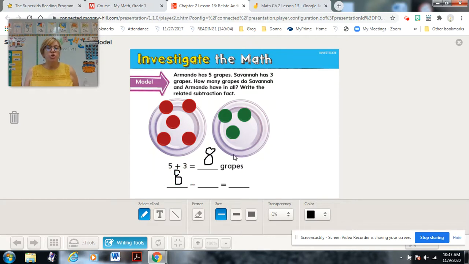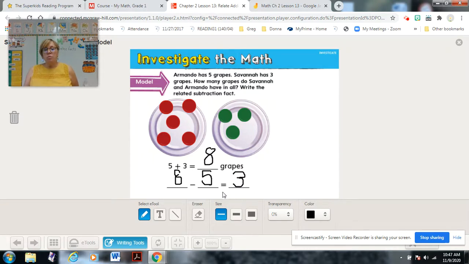And I can choose which number to subtract. So I'm going to subtract the number 5. And I don't even have to count to check what 5 taken away from 8 equals, because I know it's 3, because those 3 numbers made up the related addition number sentence.